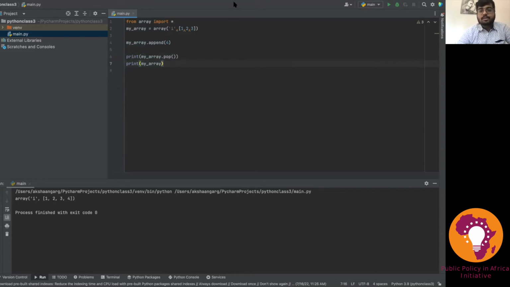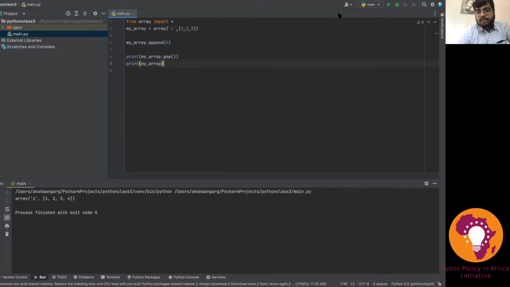Who wants to take a guess? There will be two things printed out. I want those things separated by a semicolon in your answer in chat, or anything else works as well. One guess: removes 4 and then 1, 2, 3. Any other guesses about what will be printed? Everyone seems to agree with that answer.